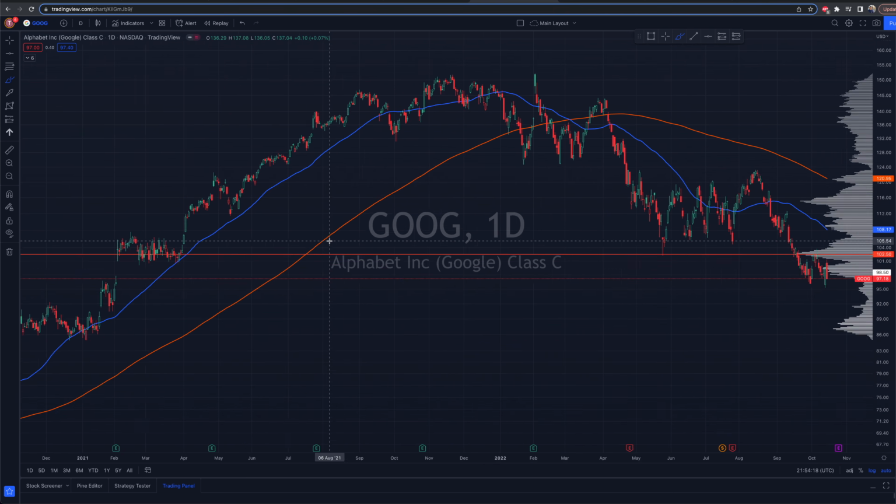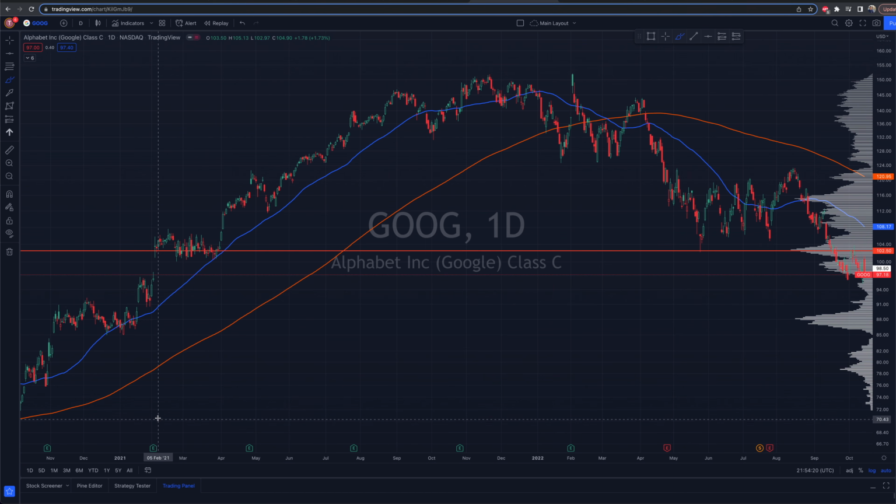Here's a look at Google. There's an example of a Google gap up, and many of these gaps actually tend to coincide with big pieces of news, whether that's for the overall stock market or for individual stocks. And we have earnings reports that can be a big player. So take a look at this earnings report back here in early 2021. Look at this gap up overnight on Google. That's a big gap up on Google, and that's an example of a gap right there.